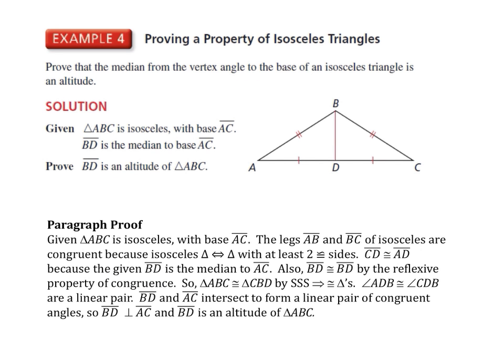And then our final example is example 4, where we have a proof. So again, just take some time to try to understand the logic of a proof and how it flows. Take what you're given, mark up the picture if you have to, or take the marks and make some conclusions. And you're ultimately trying to prove in this one that segment BD is an altitude of triangle ABC.